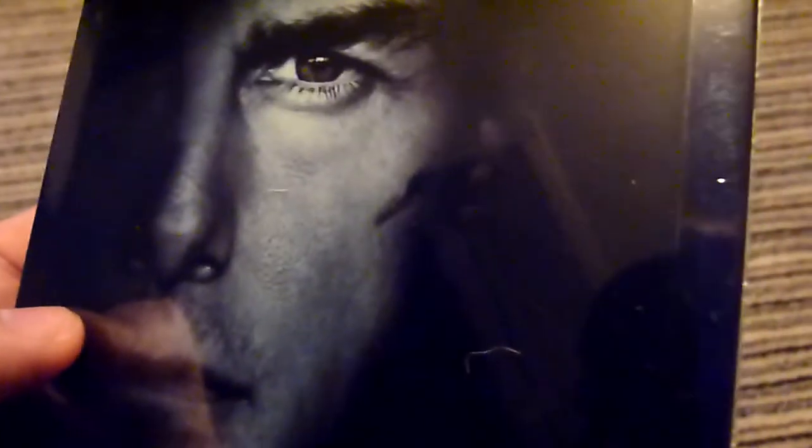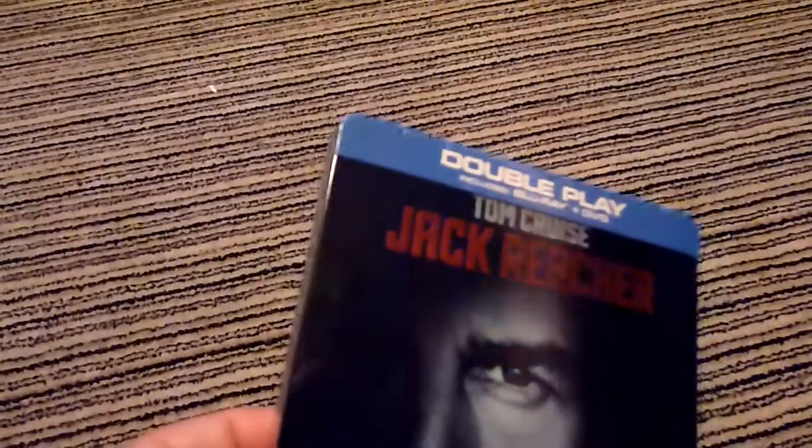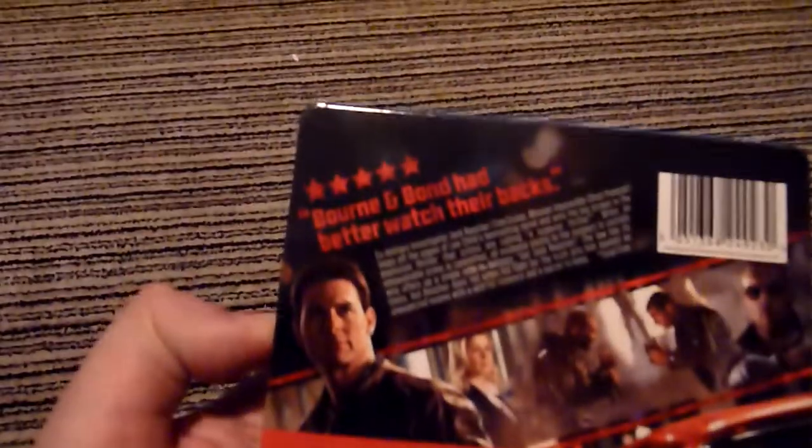I think this one looks okay. They keep this sealed like the other one, just because I've got the Blu-ray copy and I don't want to open this. And there's only 500 of this one anyway, the UK version. 4,000 if you want to include the original release, the original copies that were sent out.